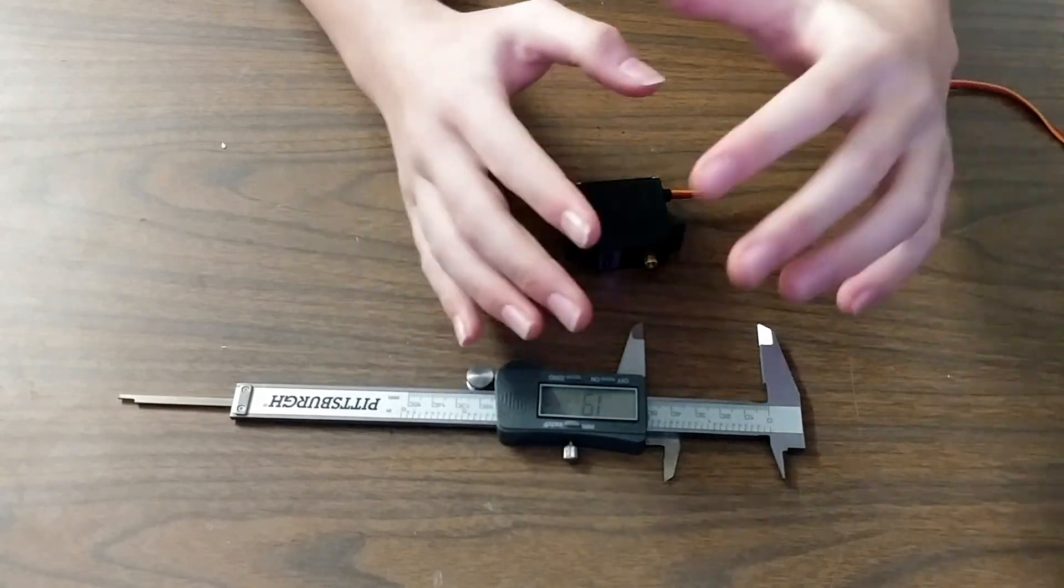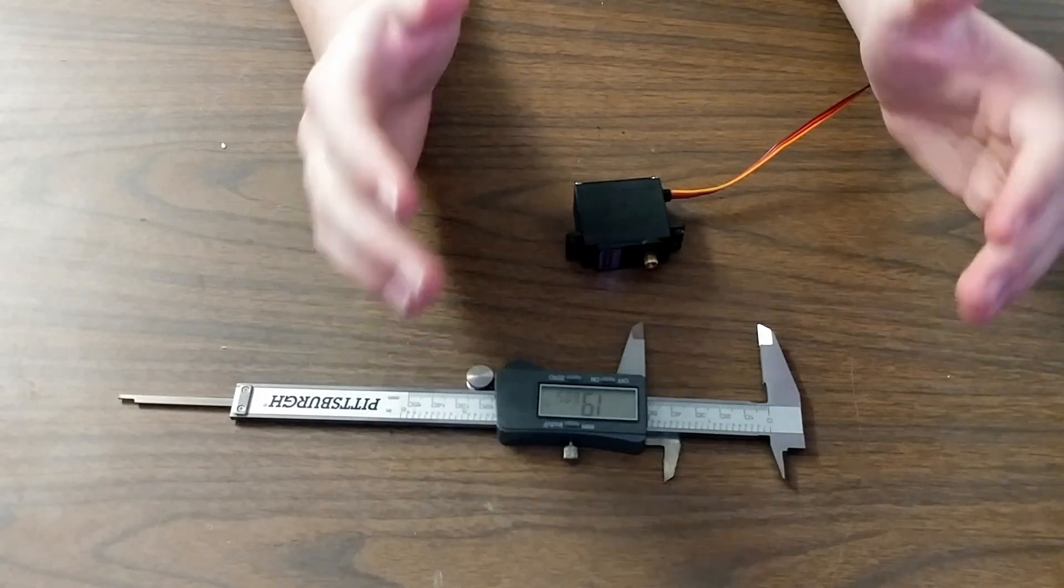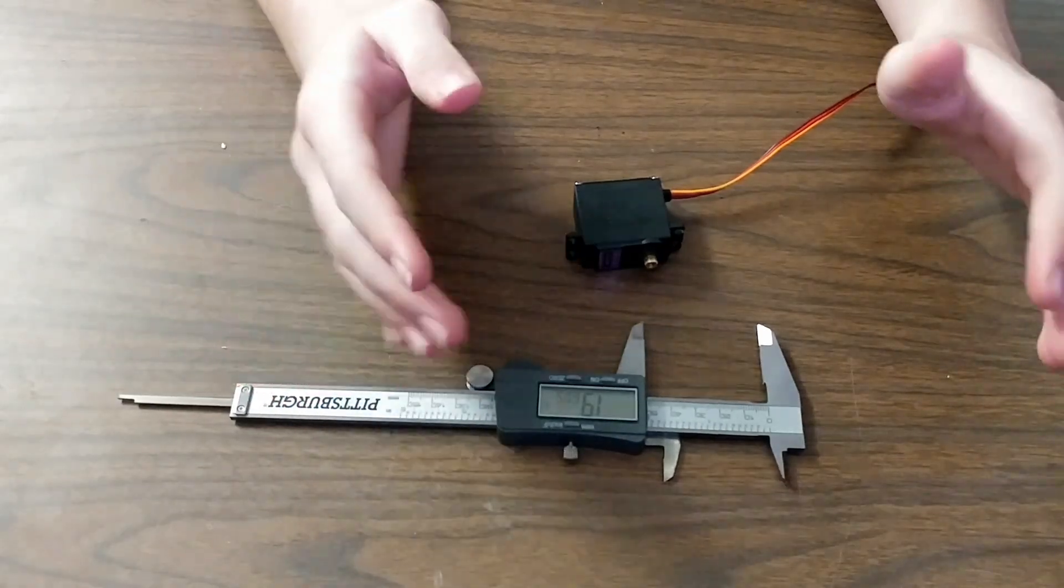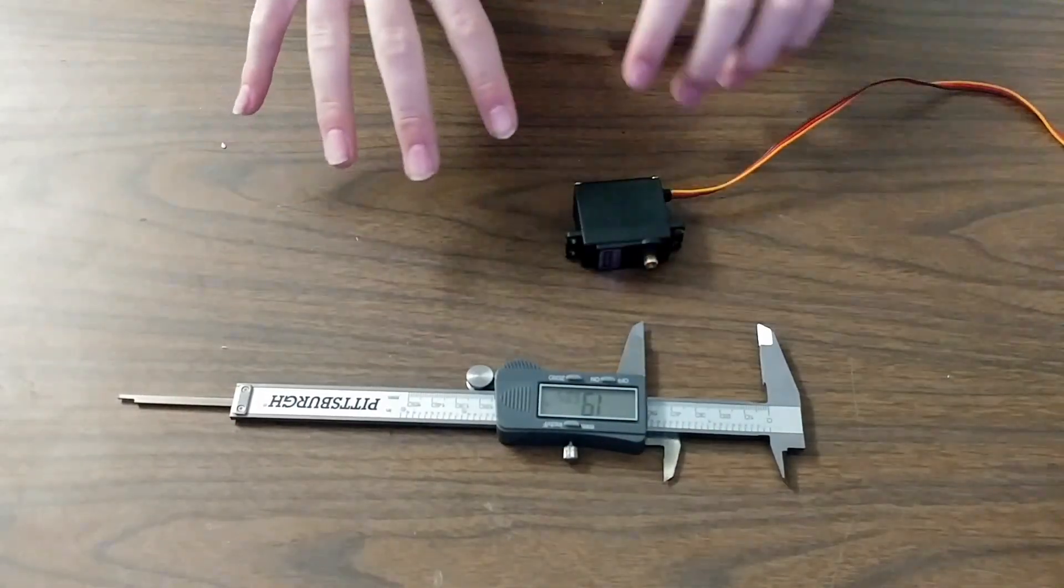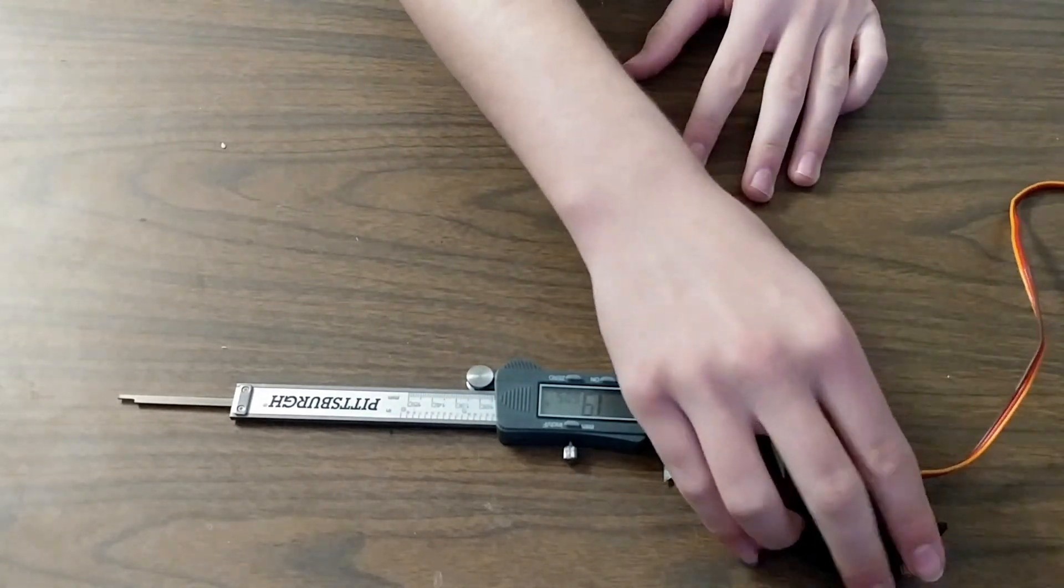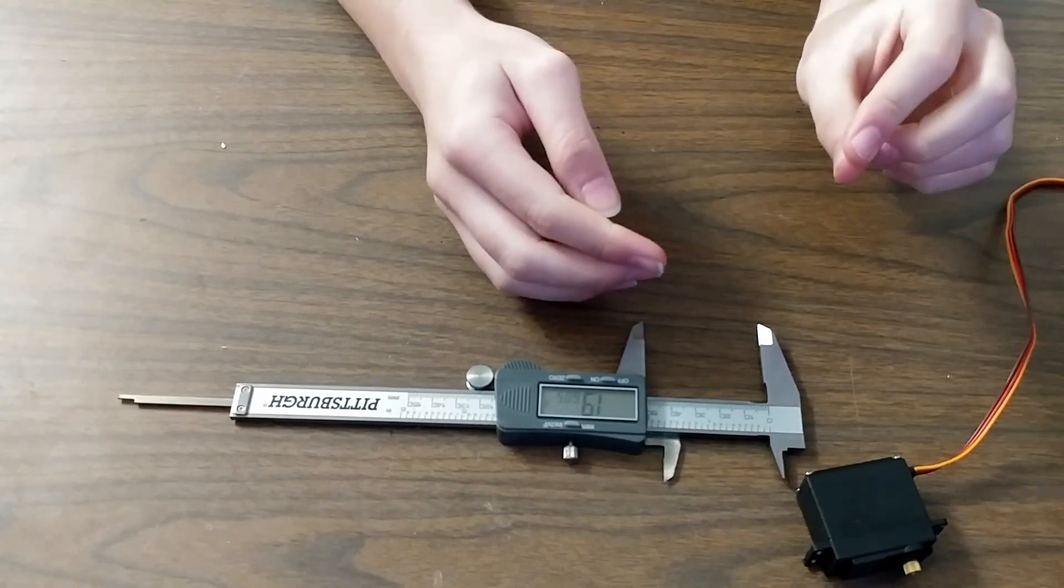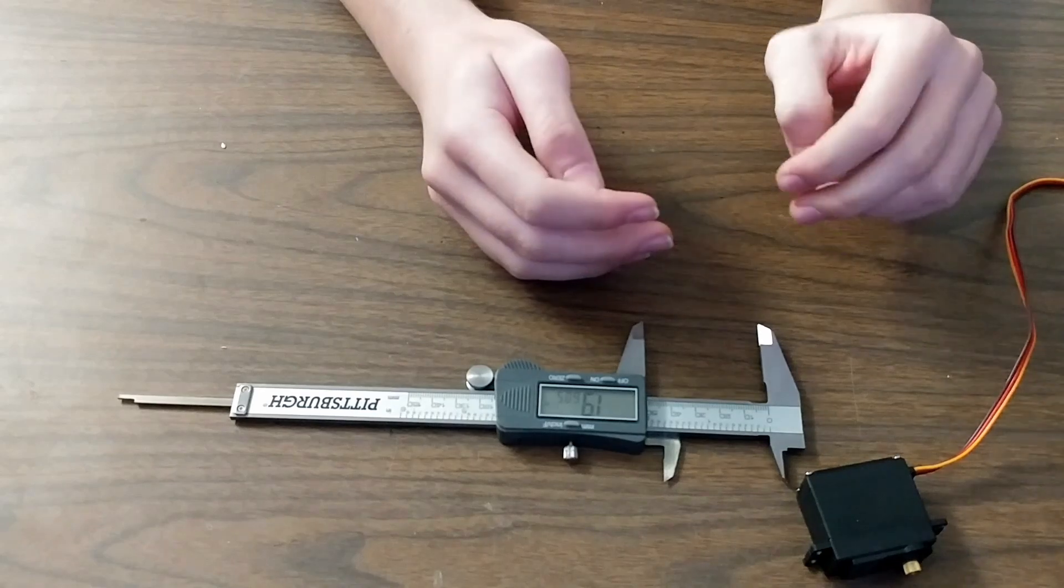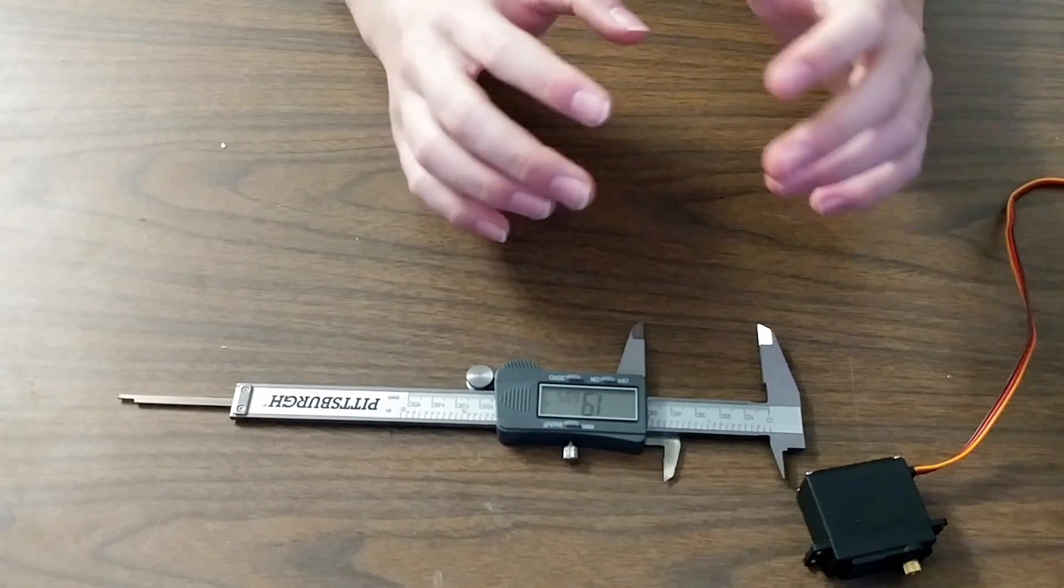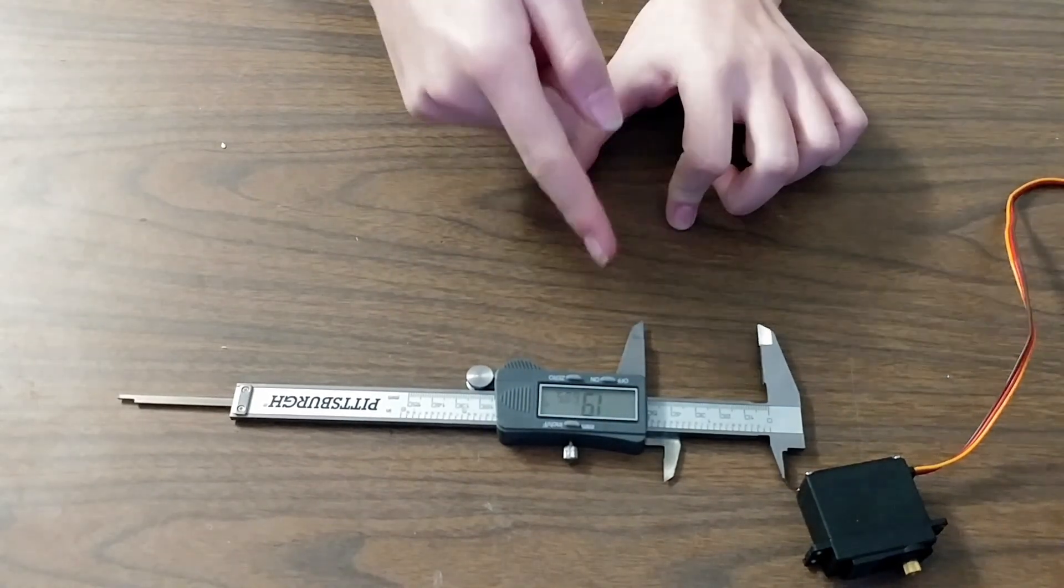Now, we know the radius of the pinion is one inch from our earlier math because the diameter is two. But one inch is our U.S. imperial system and everything else is in the metric system. So, convert that to the metric system, we get 2.54 centimeters. If we calculate the force that the pinion will apply, it's as simple as dividing the torque that it's driven by by the radius. So, 32.7 newton centimeters divided by 2.54 centimeters works out to 12.87 newtons. And because nothing is perfect, let's assume we only get three-quarters of that force. So, 9.65 newtons being applied to the rack for linear motion.